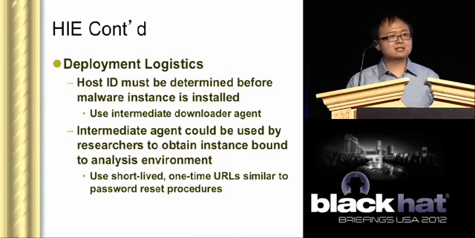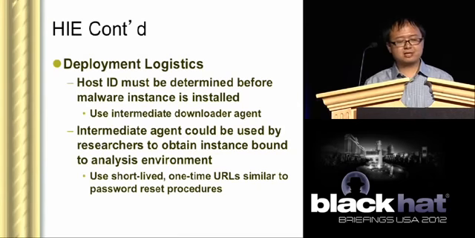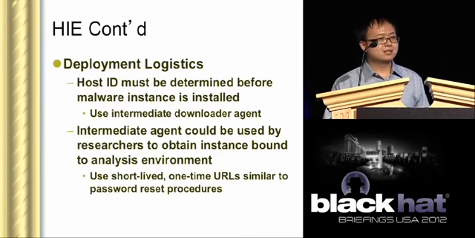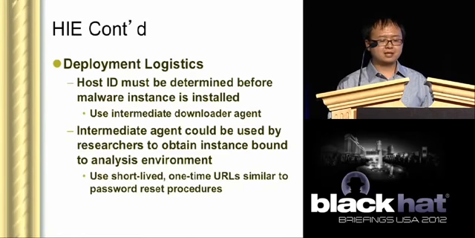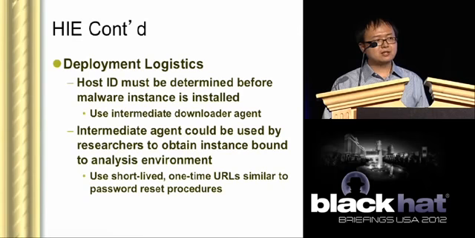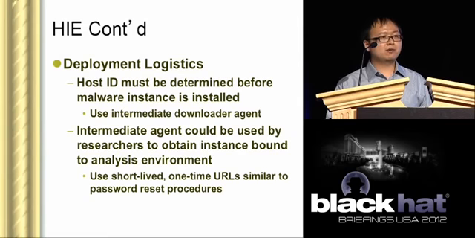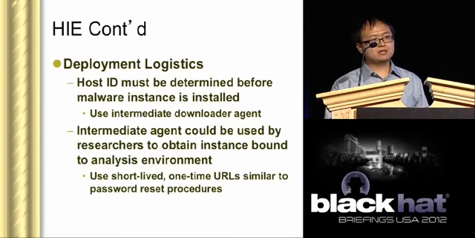HIE's protection has several advantages. The first is that it uses modern cryptography. So knowing how the key is derived does not compromise the integrity of its protection. And the second advantage is that it's sample independent. So even if you have two samples from the same malware family, even if it's just a variant of the same malware binary, information collected from cracking the first one will not give you any advantage in cracking the second one.